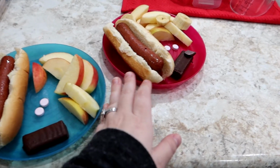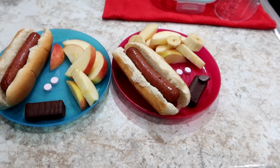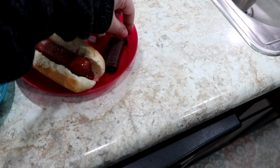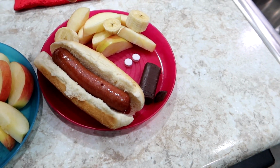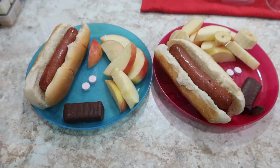Alrighty, we got some Nathan's hot dogs, and I warmed the buns up just a little bit in the microwave, and the kids really like that. They had basically the same lunch yesterday, but hot dogs with ketchup. Alice does have onions on hers. One of those little Clio yogurt bars. The chocolate's falling off of Alice's. These are their probiotics, and then she had a few bites of banana left from breakfast, but other than that, they have apples to go along with it.